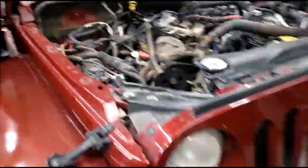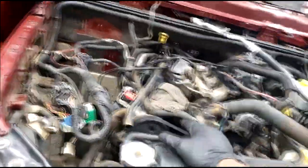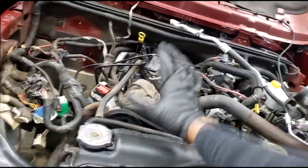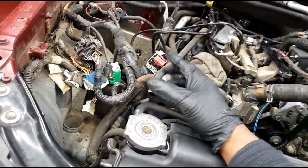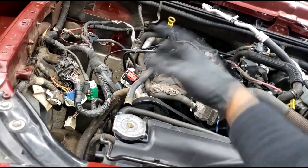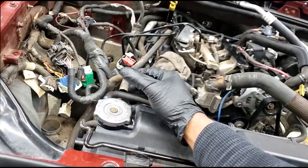And then you've got the evacuate and recharge, guys. Remember, he did have to bust the AC down because he had to take the evaporator off. The evaporator is included in the HVAC system, is what I'm saying. So you have no choice but to reclaim the Freon. Now it's a matter of evac and recharge. When I say evac, pull the system down on the vacuum, guys. You want to remove as much moisture as possible in the AC system before you go back in with the proper amount of refrigerant.